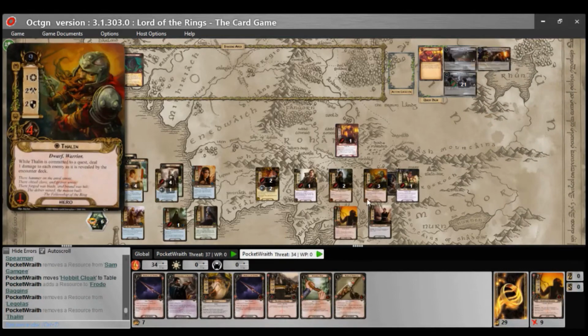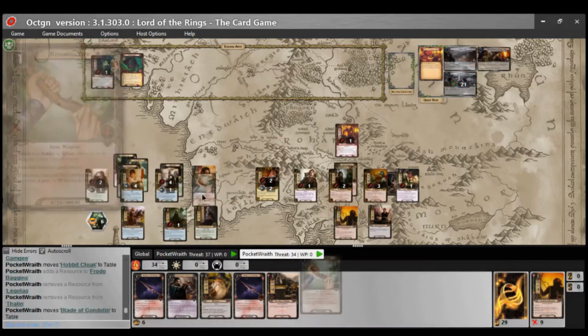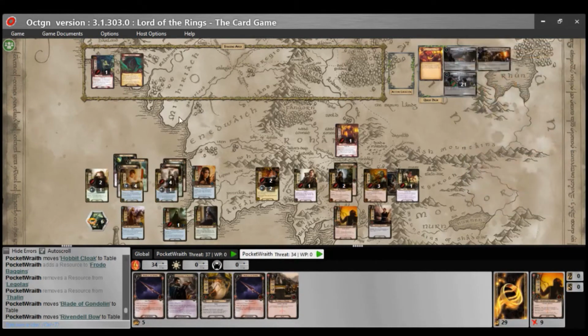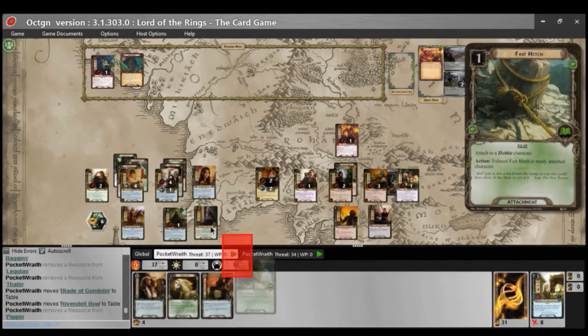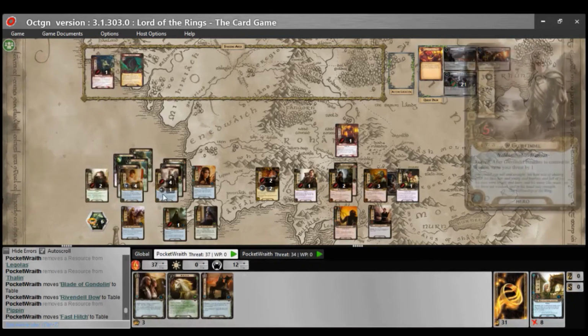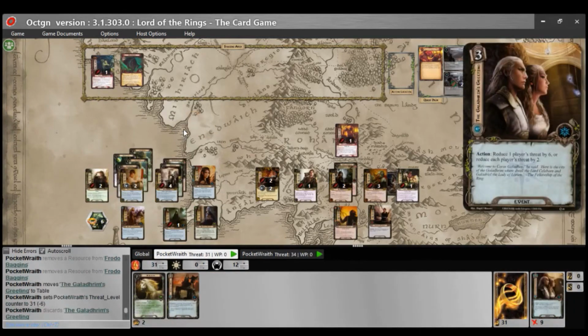I think I'm going to go for that option. And over here, I can play another fast hitch onto Frodo, who has pretty good defense against everything other than the Great Goblin in this one. Well, actually, threat is kind of high, so I'll also play this Greeting to drop the threat down to 31.